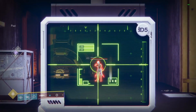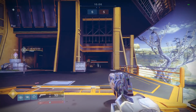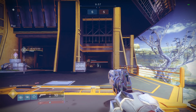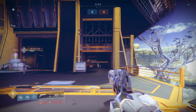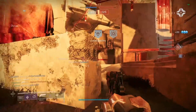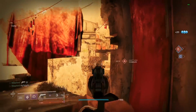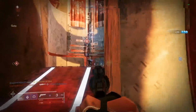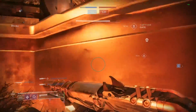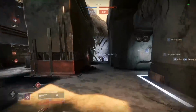So here it is on screen, and I asked myself, am I really getting into engagements at this distance frequently enough? I actually don't think the majority of maps have sightlines like this that you would be fighting with a hand cannon, and I don't think the majority of scenarios where you're fighting with a hand cannon are at this range. And the fact of the matter is, if you're not at this range, that means Rangefinder is actually not really doing much for you other than giving you a little extra bit of zoom, which I think is unnecessary if it's not going to be helping your potential versatility and 3-tap range.